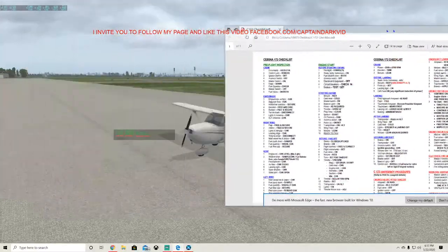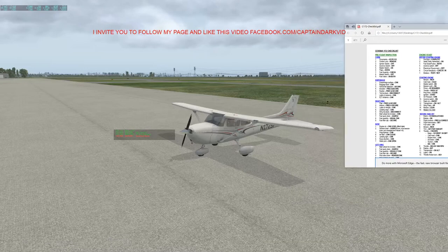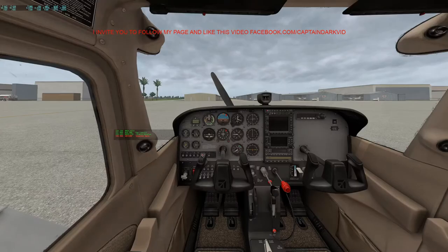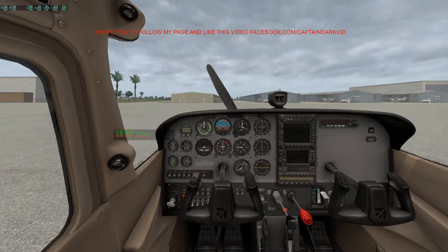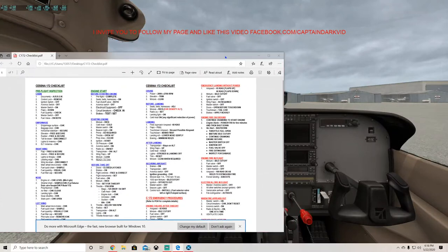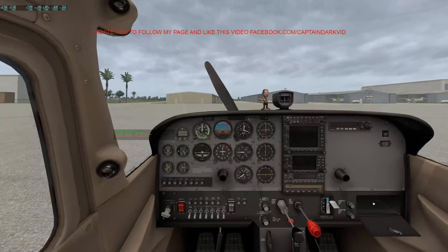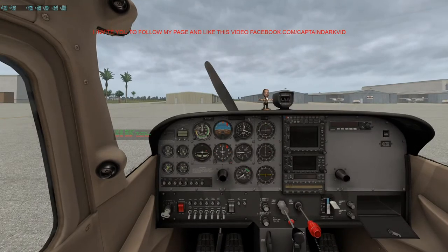So here we are. Let's put it here, that'll be fine. Pre-flight inspection, inside the cabin. Inside the cabin, I have documents, which are usually in the glove compartment. Let's go ahead and press Y here. I don't think I will be able to have it here. Oh, look, I have this guy right here. Doesn't look like me, so I'm just going to take it off. But okay, documents inside the plane, check.